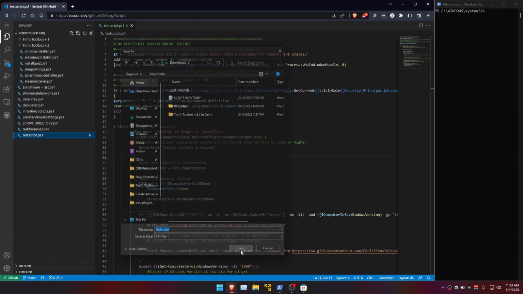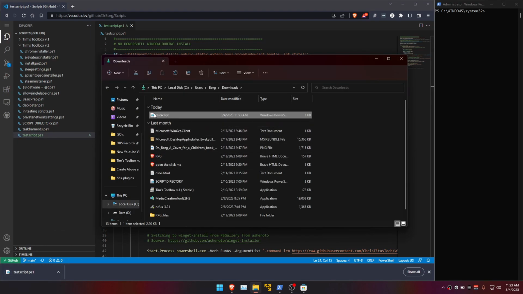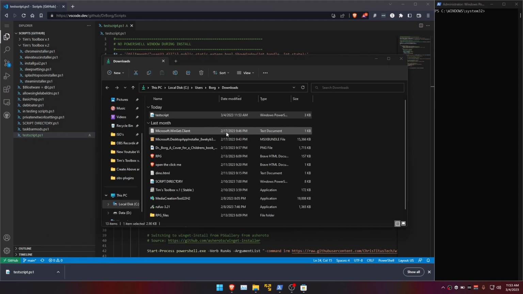So you can just download your script, keep it, obviously. And then when you want to run it, you just right click and hit run with PowerShell. Open. So this screen right here is going to pop up a lot of the time. What it is, is that by default, most computers are not going to allow you to run scripts. If you want it to not show up all the time, you will have to change the settings that allow scripts to run. You could just not mess with it and then just hit R to run once, it'll run the script. Here we go, it runs in the background.